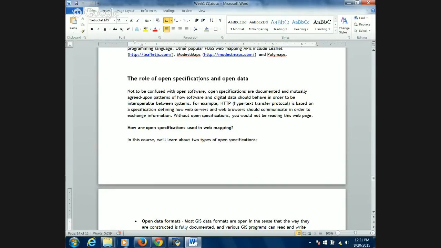Governments and even private sector places are putting their data online to be available, so you can modify it. Okay, there are web services out there for finding an address, for example. That wasn't around 10 years ago. There's a web service, and they're actually free to use up to a certain point. So you could geocode a bunch of addresses and show them on the internet. Okay, we'll walk through examples of how to do that. In order to do things like that on the internet, you need to specify how that data is going to be passed back and forth. That's what we mean by open standards and open specifications. So does anybody know what a KML is? What does KML stand for? Anybody know?